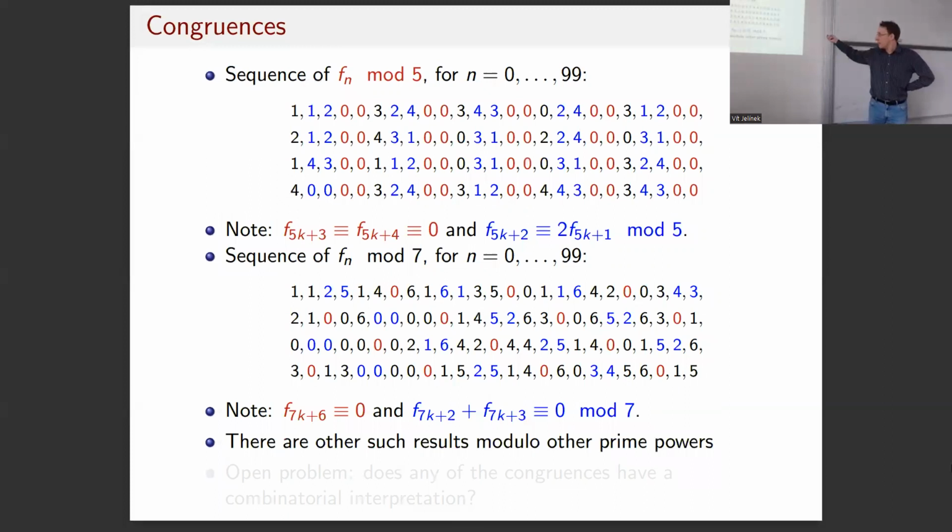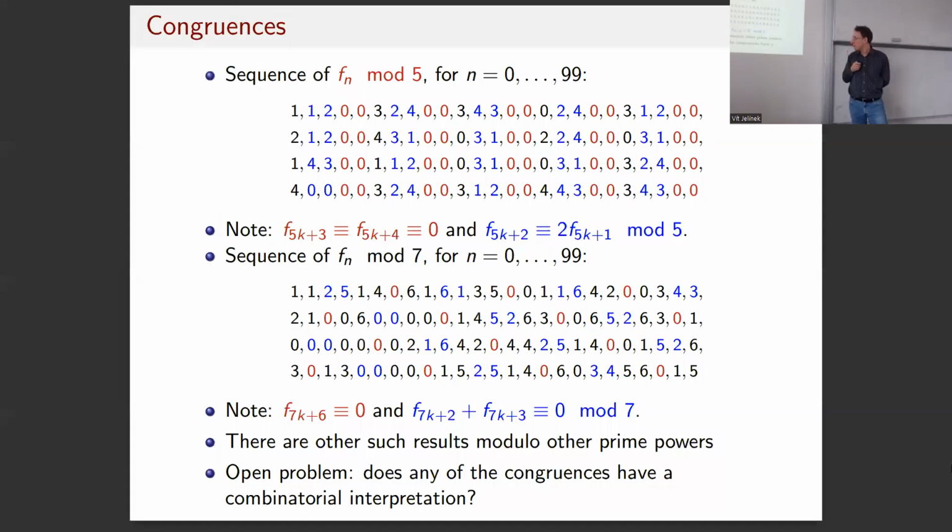And these are nowadays theorems, so there are proofs why this works, but the proofs are, again, by number theorists who use their number theoretic arguments, and they do not really relate much to the combinatorial interpretation of those numbers, or any of the many combinatorial interpretations. So I'll mention as an open problem, can you find any combinatorial interpretation for these congruences?